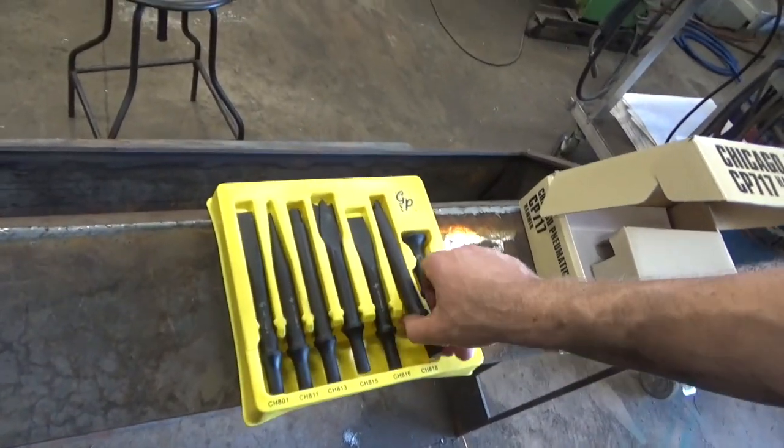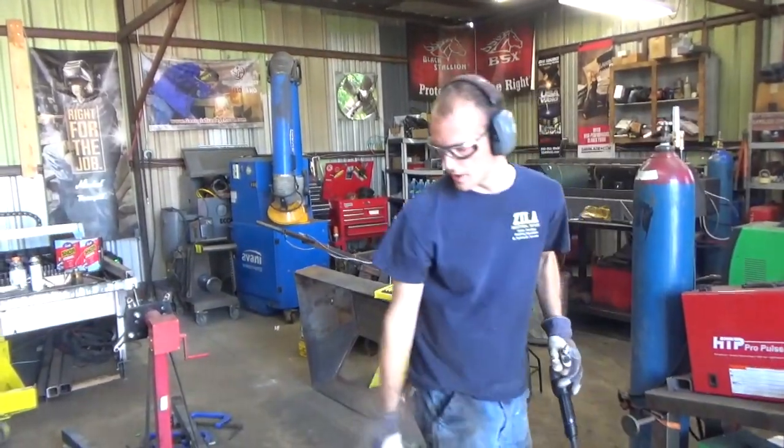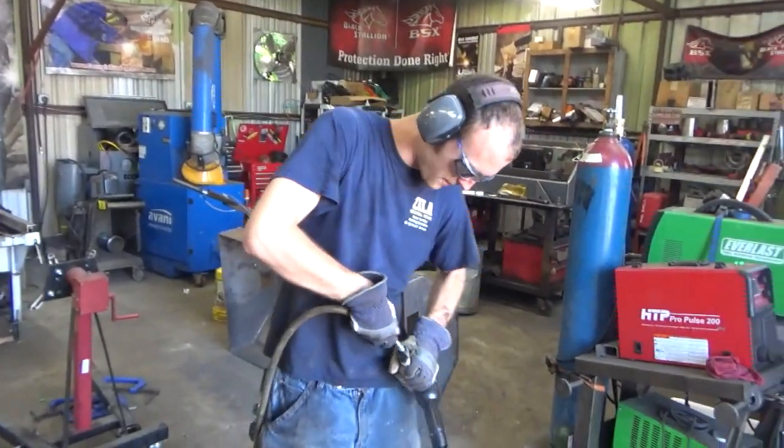So let's try and cut some stuff with it first. And as we all know, with anything like this, if you over oil it, a little oil blows out. If you under oil it, then stuff gets torn up, so.